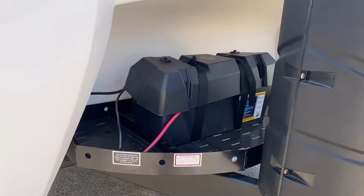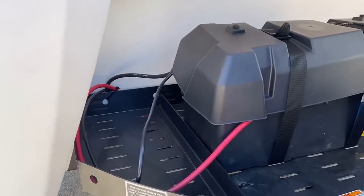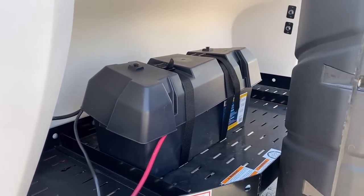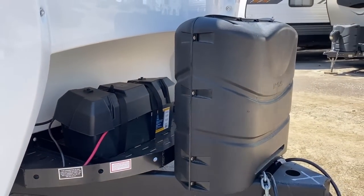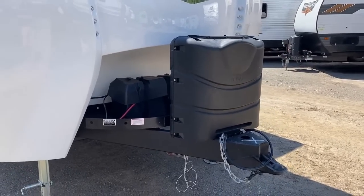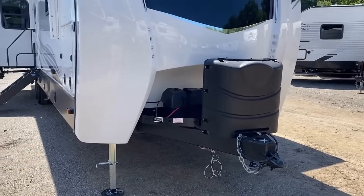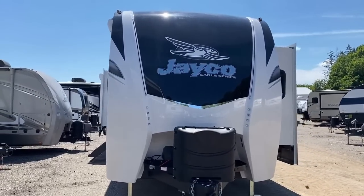Also up to you is how you want to use this front cargo tray area. It is slotted so that if you wanted to put batteries side by side you can — you can even fit a generator up here in this little hutch. It's going to be easier to put that in if you first take off the propane bottles of course, but that is exactly what this area is sized and designed to do.